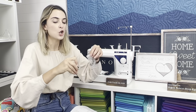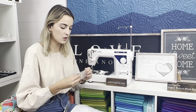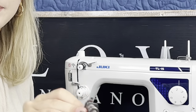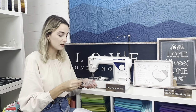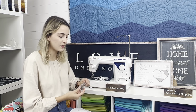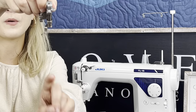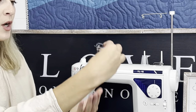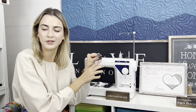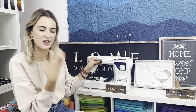You also get the adjustable zipper foot, which you can position to the left or right of the needle. Last but not least, you get two different free motion quilting feet. The quarter-inch free motion quilting foot came with the 2010 — it's closed, giving you a quarter inch all the way around, great for echo quilting. The upgrade on the TL-15 is the open-toe free motion quilting foot, which is the most purchased one. It gives you a nice open view so you can see your stitching — a fan favorite and great for beginners.